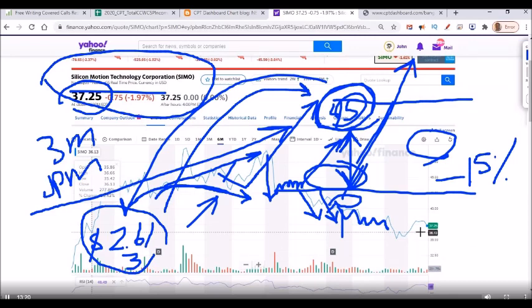So when the stock was trading down here at 37x, I said, we're done. We are done with this trade. I took the loss. I take the money, and now we're going to put that money to work on something else. And to be honest with you, I'll give you a little tease here. I went ahead and used that money on a stock that just went IPO today, GoodRx. I believe GoodRx is an awesome play. A lot of growth. They're already profitable. We're going to see if my purchase today of GoodRx was a good idea. But I took that dead money in Silicon Motion and turned it into a possible covered call with GoodRx.